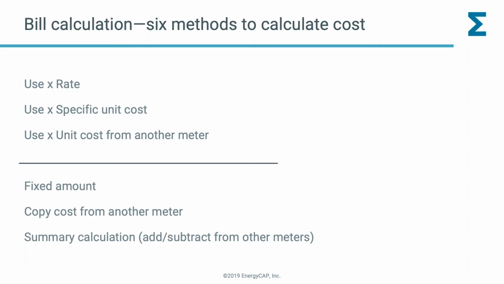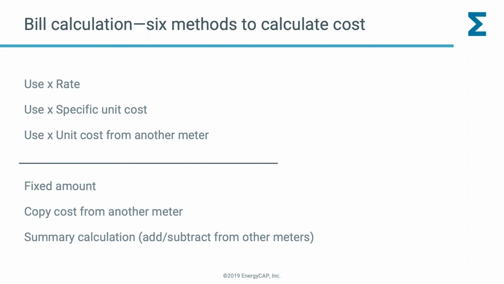But we've also given you new options that are independent of using the use. You can simply supply a fixed amount. This is incredibly helpful when perhaps you have a tenant and you have a pre-negotiated monthly amount that they need to pay for utilities. Your use can be calculated using one method, but you can supply a fixed amount that should be used for cost month after month.